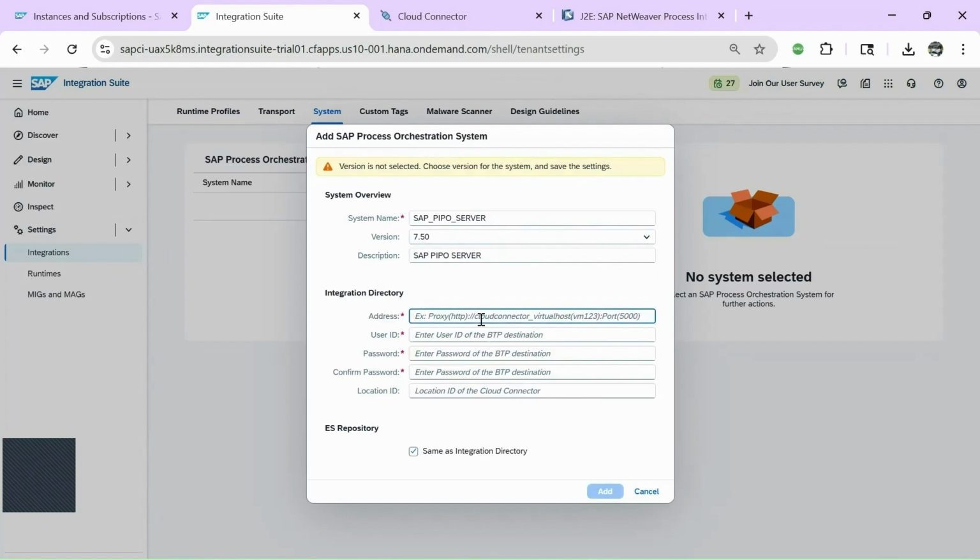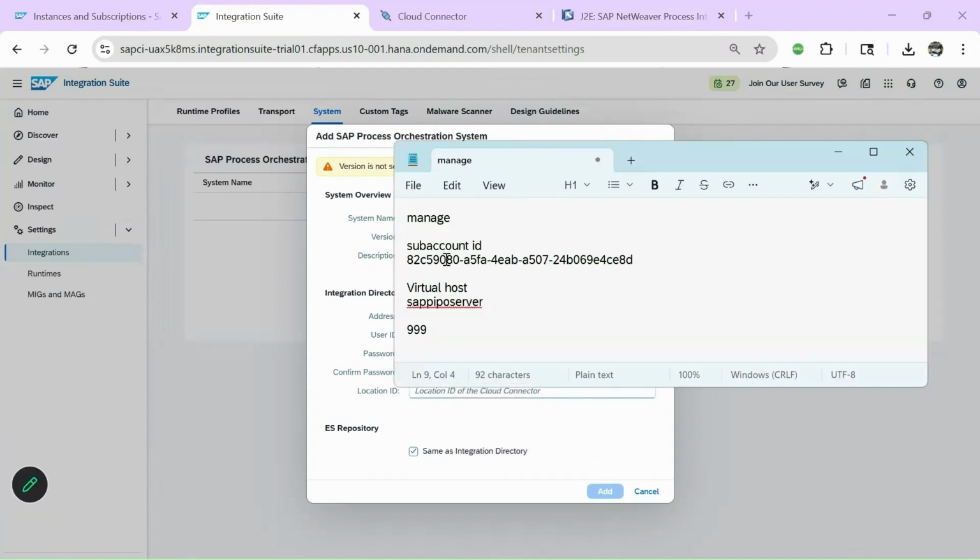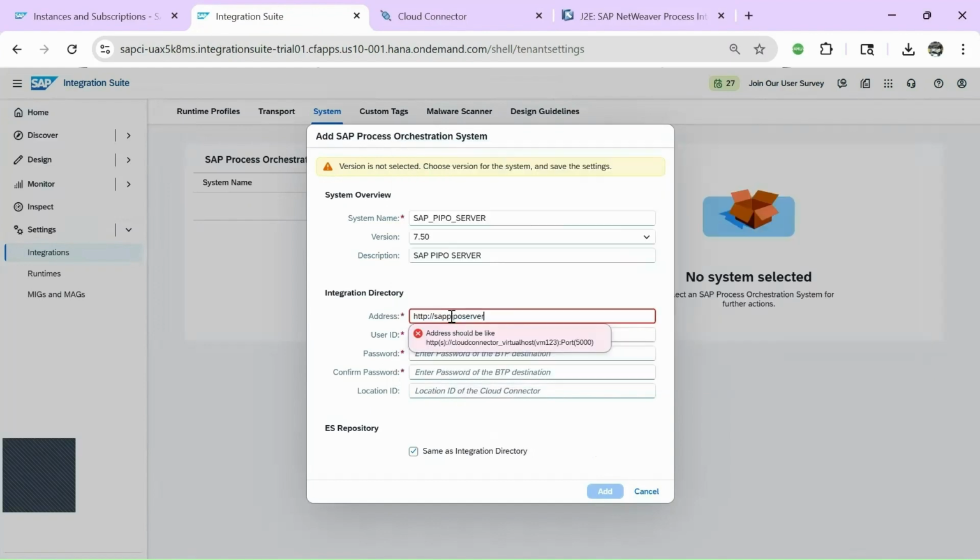Then the address. So the address is HTTP // Then we need to give the virtual host name here, not the actual server host name. So here we can give this as colon 999. That is a port.